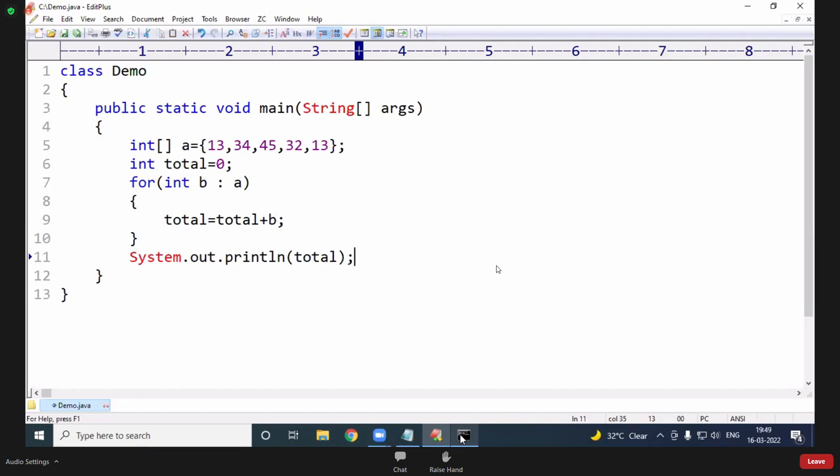So one element added to total, at last total printed. All other operations by using libraries we'll see later.